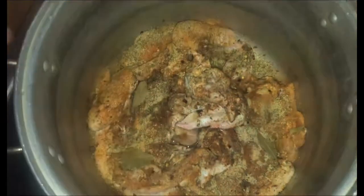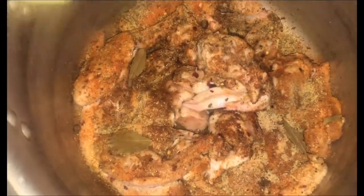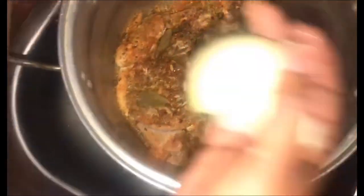All right, I'm back. I already have my seasoned chicken here — I season my chicken before I put it in the water. Right now I'm squeezing some lemon and lime juice on my chicken. What I sometimes do is add a piece of the lemon wedge down in there just to give it a little more flavor. Then I'm also going to add my onions and bell peppers to it.